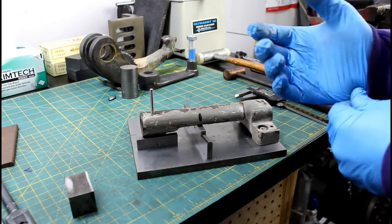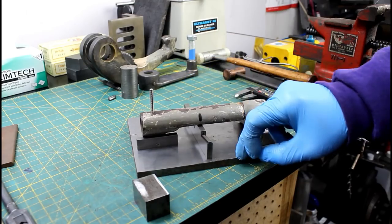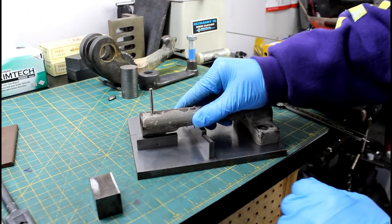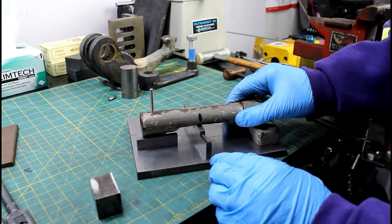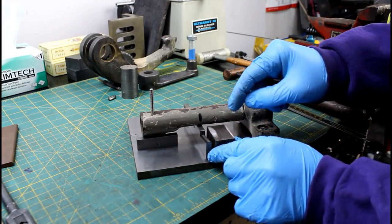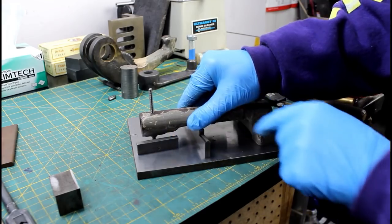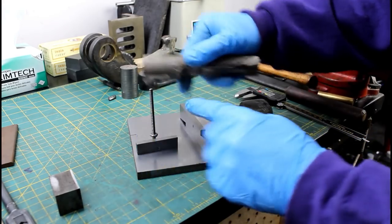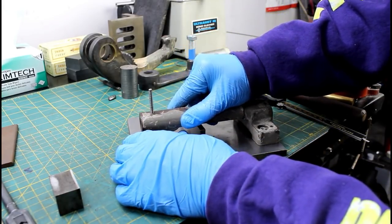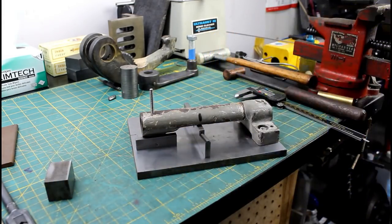So I'm using the always handy little Sterrett adjustable parallels to get me set up here. I'm going to have to clamp this to this plate in order to hold it when I burr this out and braze it up to keep it from warping. So to determine the size spacers that I need, I just kind of got everything lined up and set up with these parallels so I can take these out, then I can cut blocks to that size and then clamp this thing together. This little front parallel here also makes sure that I stay parallel with this surface here and the plate, and allows me to adjust it up till I get the size that I need to keep everything in line. You get the idea. I think that'll work pretty well. So let's go over to the shaper.